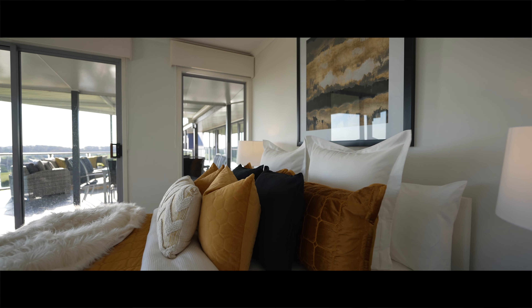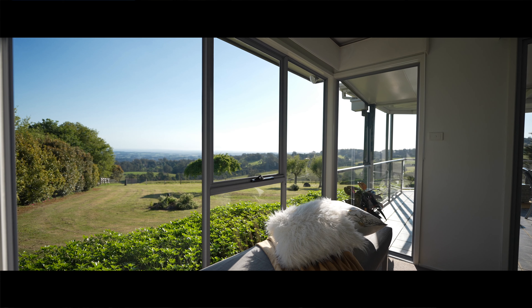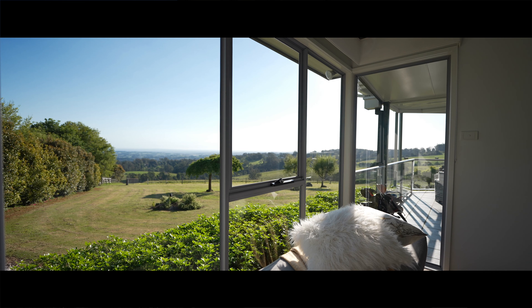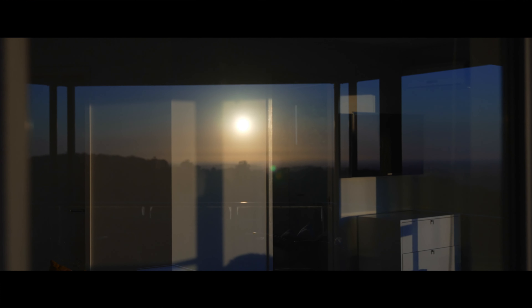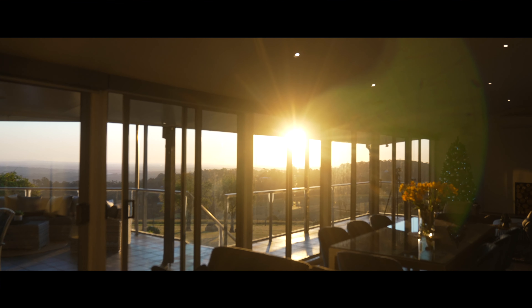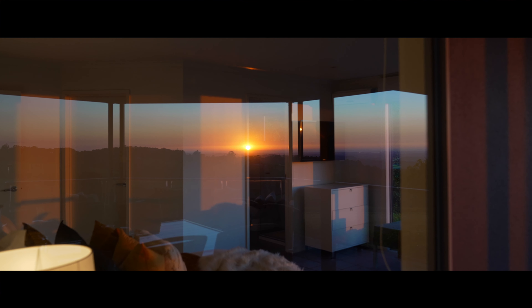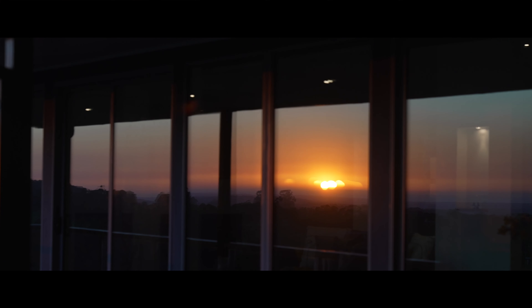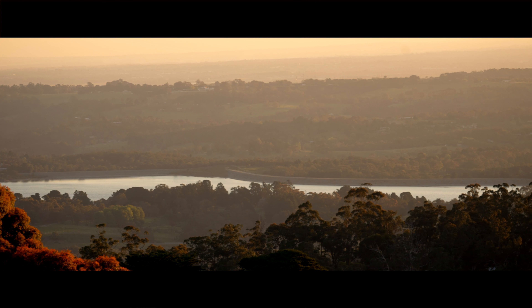The colours change all the time. You can have a hazy day where it's all quite grey, and then next minute it's a bright blue colour — the water's blue, next minute it's green. Something that's really special is if you see a storm coming through, it changes everything. You see this cloud and rain, these rain clouds starting to approach you, and you know you're going to be 15 to 20 minutes before it hits. It is spectacular to watch.